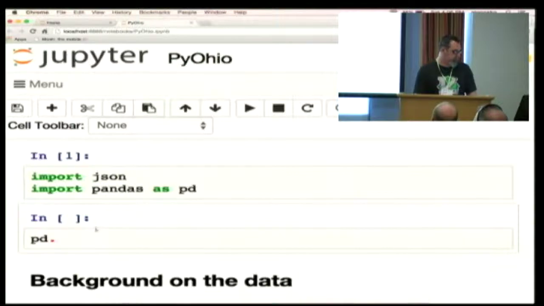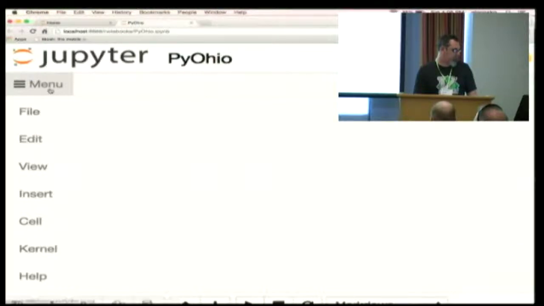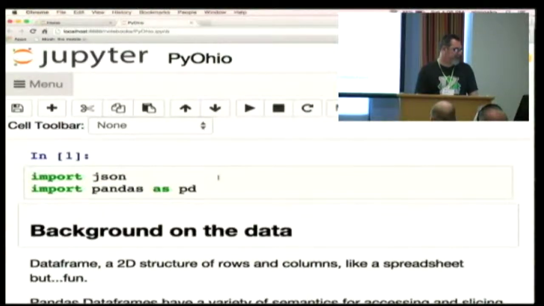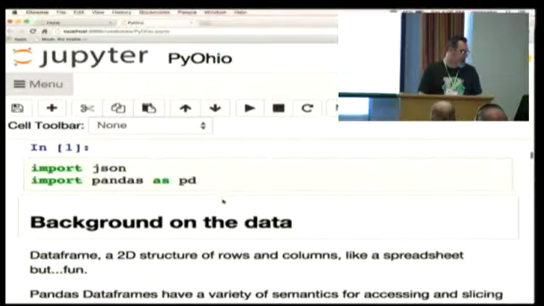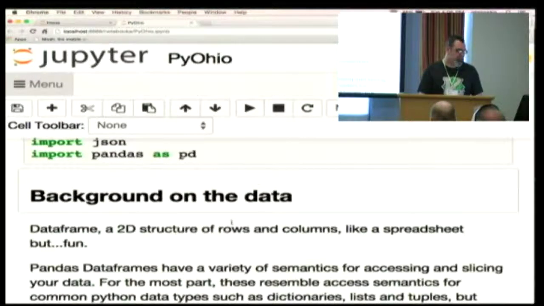And then if you want to get rid of a cell, you're on it, you can delete it. Just so you know, I can't see it very well, but I accidentally hit the scissor icon a lot instead of hitting the plus icon. It's really easy to pull a cell back if you want to. So it's pretty forgiving as far as that goes. So that's the start of the IPython Notebook. We'll see more as we go along.